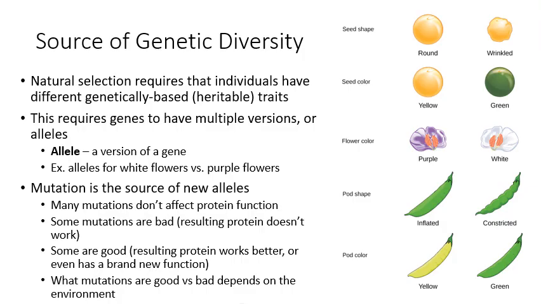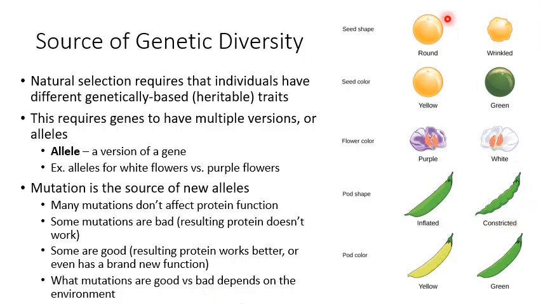So in order to have evolution, you have to have a population where different individuals have different genes. They actually all will have the same genes, but they'll have different versions of each gene. The fancy name for a version of a gene is an allele. So every gene will control one particular trait, and that gene will have different alleles possible, which will give rise to different versions of the trait.